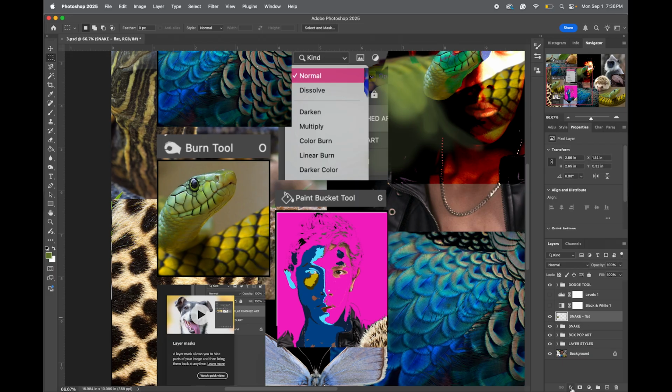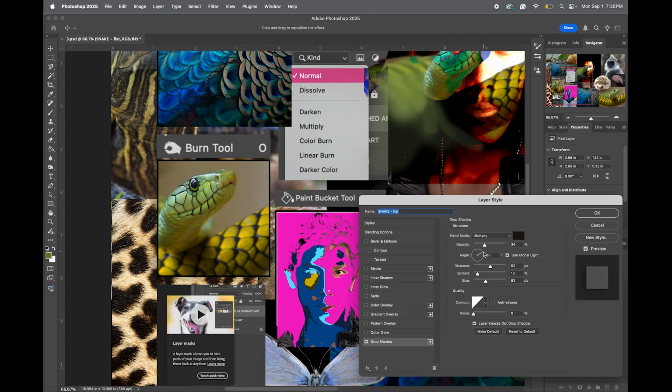And I'm going to come here, FX. There's all different stuff you can do. I'm going to give it a drop shadow. So bottom option, drop shadow. This window pops up. You can tell it which angle you want it to come from. Distance. Let's make it a little bit darker so you can see a shadow is appearing here, a drop shadow. Spread, size. So sometimes we do drop shadows just to make something pop.